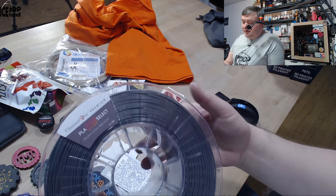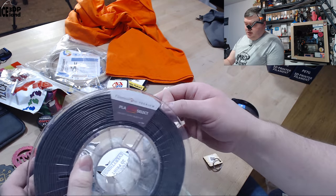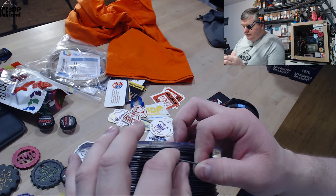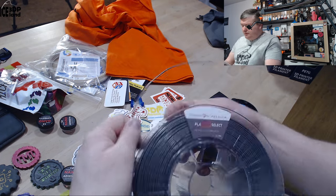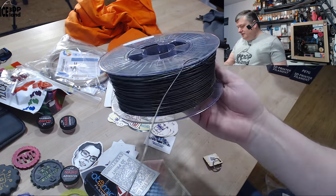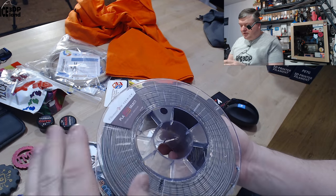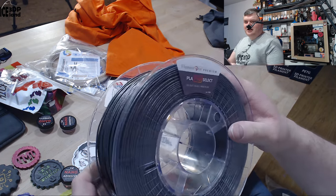Chris from Practical Printing, he was representing Filament One in the booth, and he gave me this. This is like a glittery gray, dark gray with silver glitter. That's really cool looking filament. And Sean from IC3D and I were having a look at this filament, deciding on which one I should get, this filament and another color that was a little bit lighter gray. And I ended up with a darker gray.